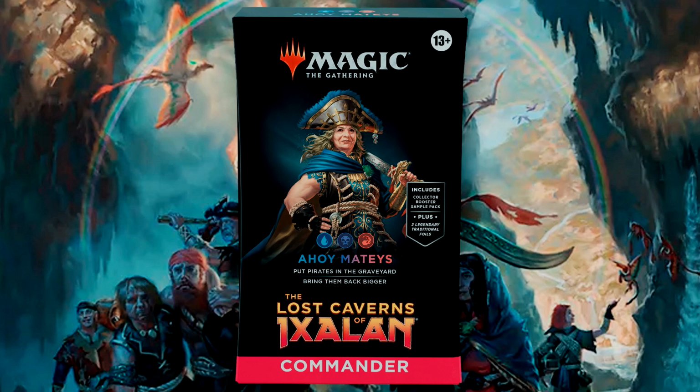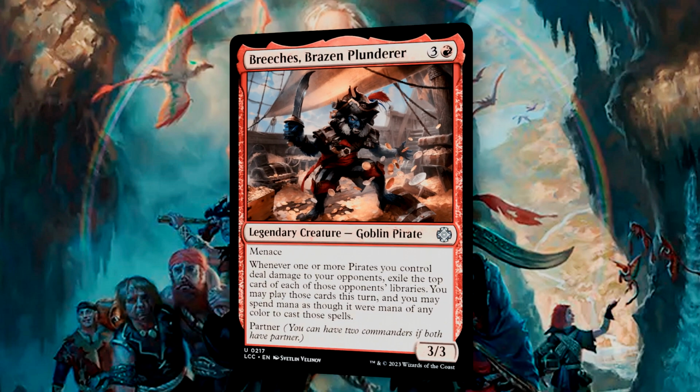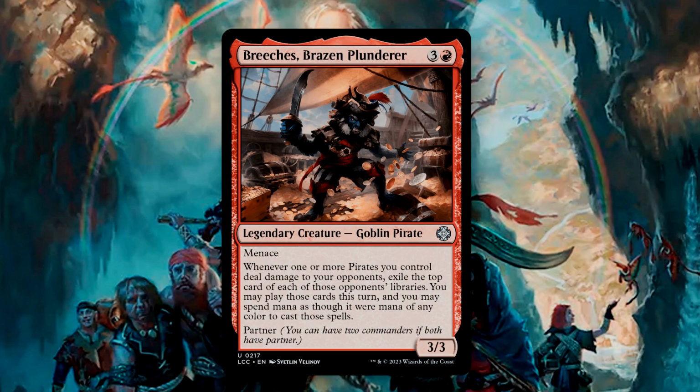In our next section, we'll take a look at the best reprints from this deck. These are some of the cards that you're likely going to want to keep in the deck as you upgrade and tweak. Breach's Brazen Plunderer is a 3/3 Goblin Pirate with menace.